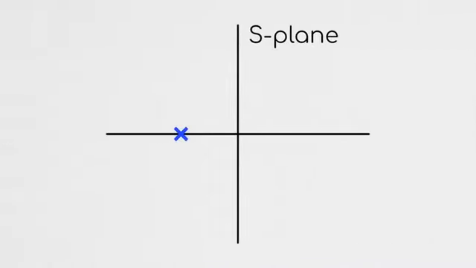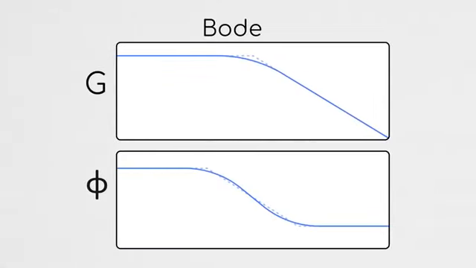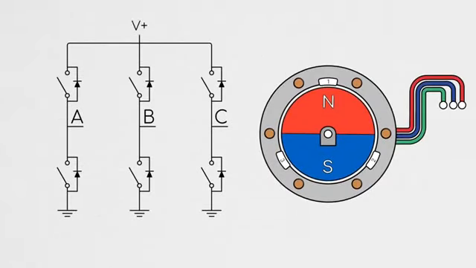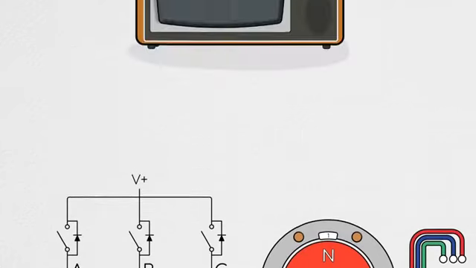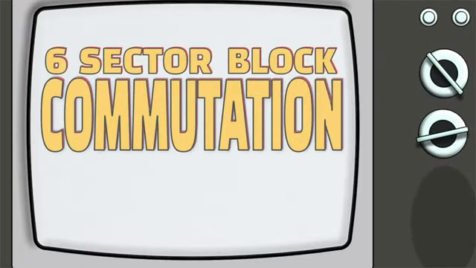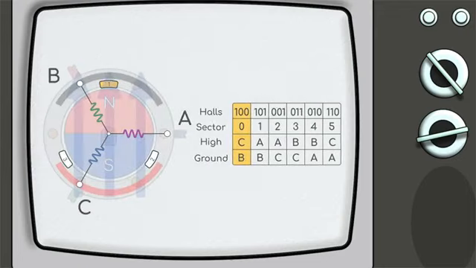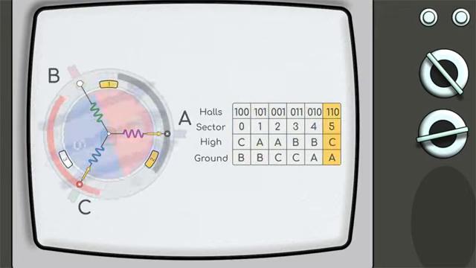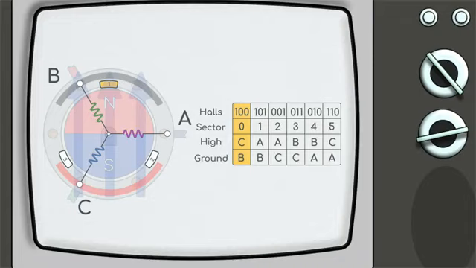We're going to talk more about designing the closed-loop controller, which will dictate the magnitude of these signals, in a later episode when we get a bit more into the systems analysis of motors. But right now, we're going to talk a bit more about commutation and the different ways you can modulate your voltage. One of the simpler ways we can modulate our voltage has already been discussed here. In fact, it was the primary focus of episode 6, 6-block commutation. Here, by using the signals from the Hall effect sensors as a low-resolution angular measurement, we dictated the angle of application of our voltage vector, and thus of the current flowing, as a super discrete function of our rotor angle.